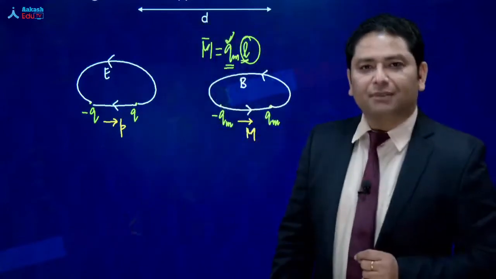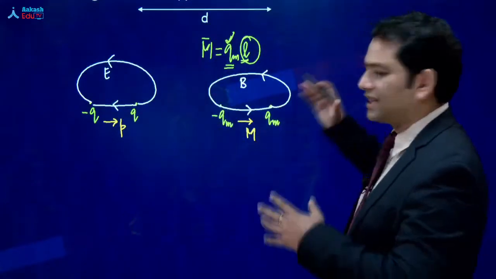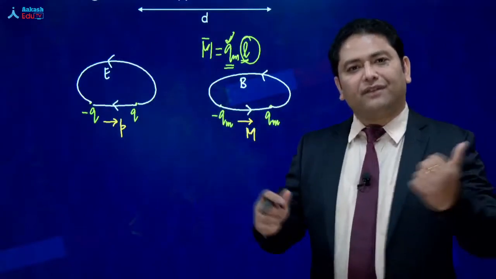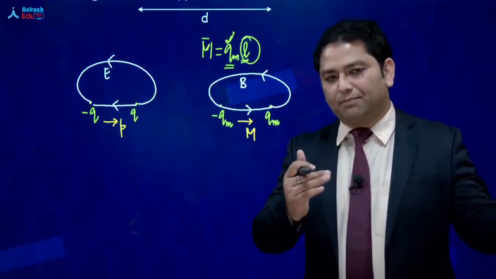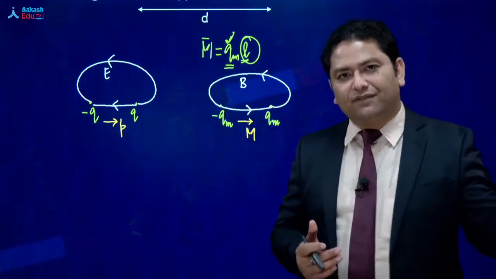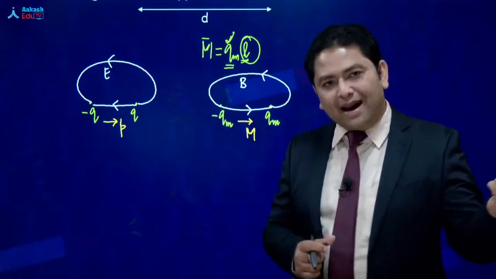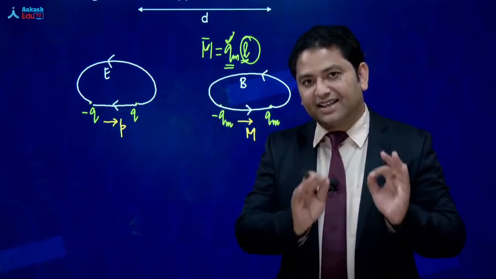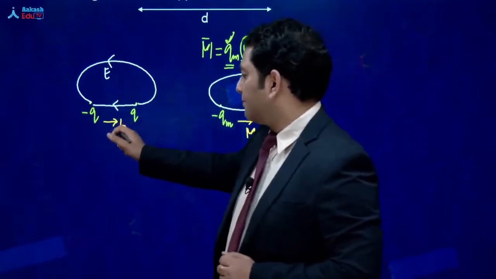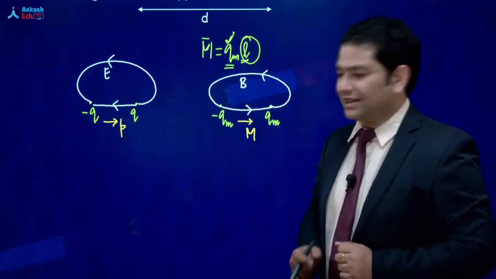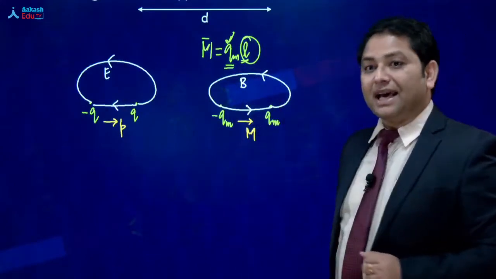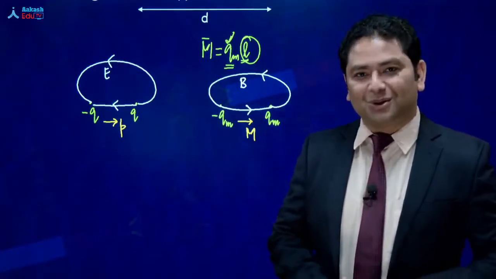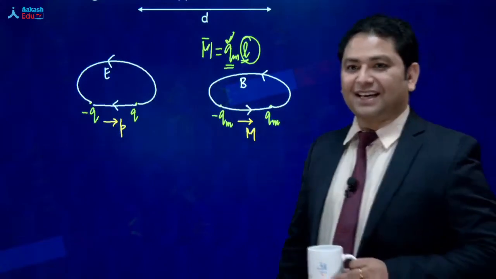तो जब हम axial position की बात करते हैं, we talk about outside. तो बाहर, there is a similarity. The direction of electric field is same to the dipole moment. The direction of magnetic field is same to that of magnetic dipole moment. So outside, it's all same. But inside की अगर बात करें, the direction of dipole moment and electric field is opposite. The direction of magnetic moment and magnetic field, that is same. It is very simple, yet many times it goes unnoticed. So just take care of this fact.